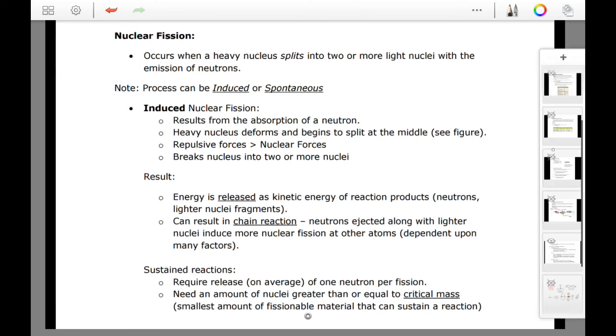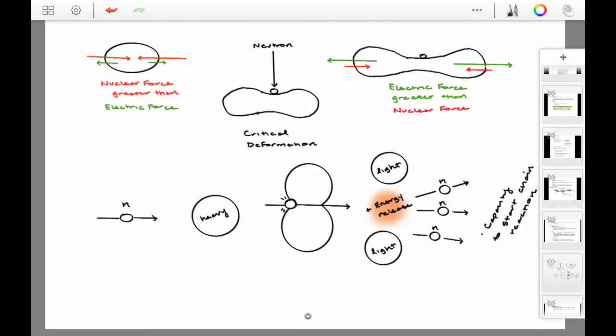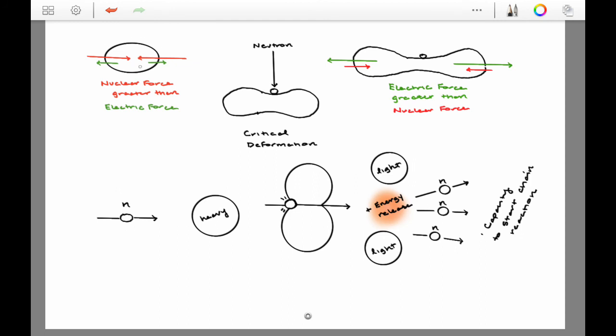So moving forward here, this might make a little bit more sense on this diagram. What we see here is we have a nucleus, and as we know, the nuclear force is holding the nucleons together to form this nucleus. But we also know that the individual nucleons are sort of repelled by one another from the electric force, but the electric force is not strong enough to overcome this nuclear force. But once we have an absorption of a neutron, or a neutron comes into contact with the nucleus, it has the ability to critically deform this nucleus to the point where the electric forces are now stronger than the nuclear force, so it will result in the splitting of this nucleus.